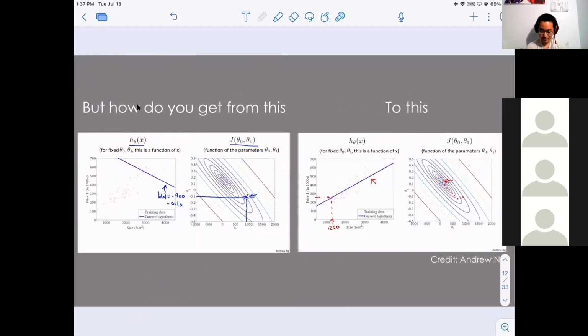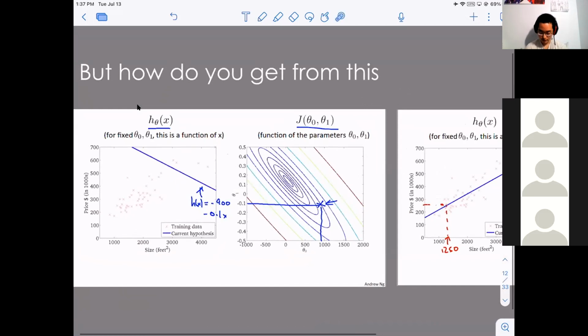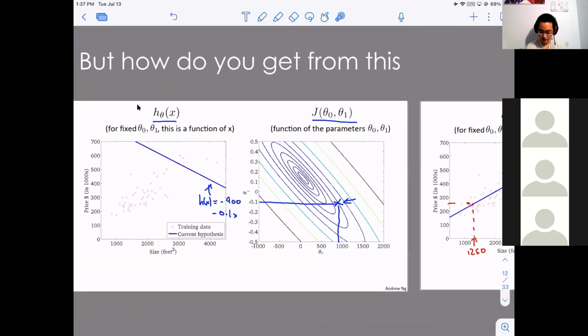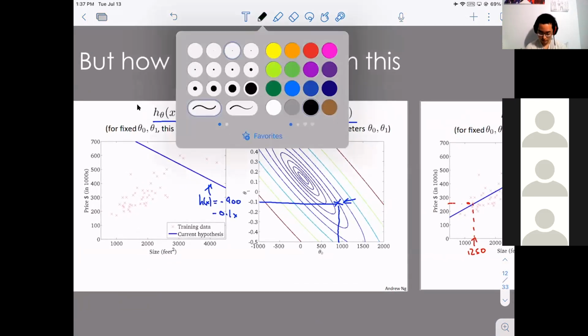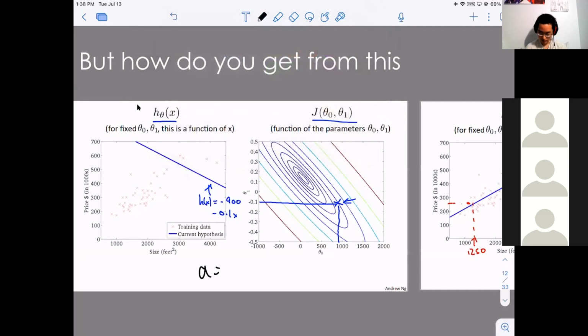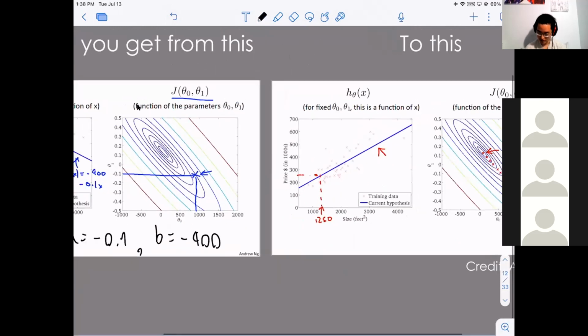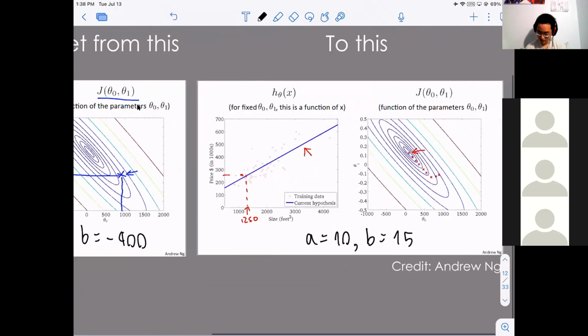But how do you get from this? In the slide, he gives A equal to negative 0.1 and B equal to negative 400, right? But then we want to change it to something like A equal to 10, B equal to 150.